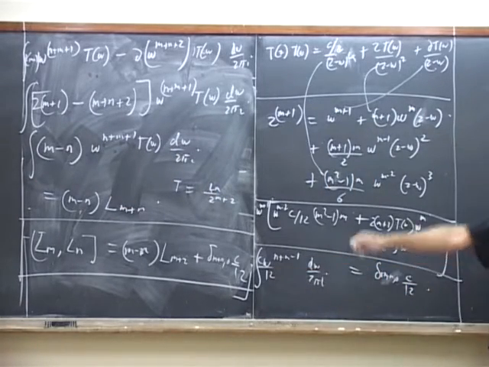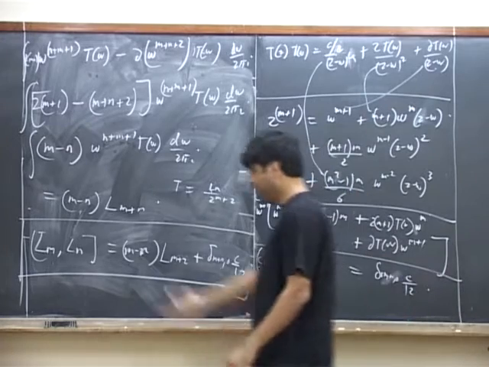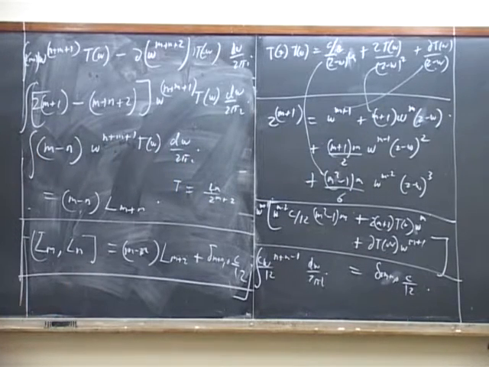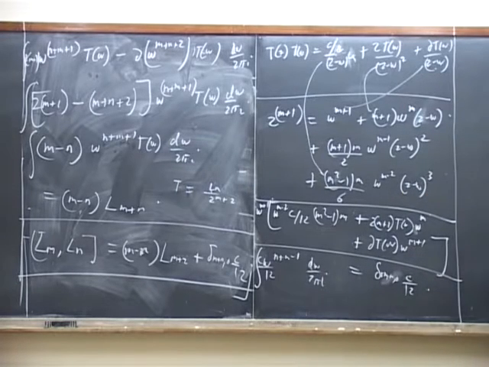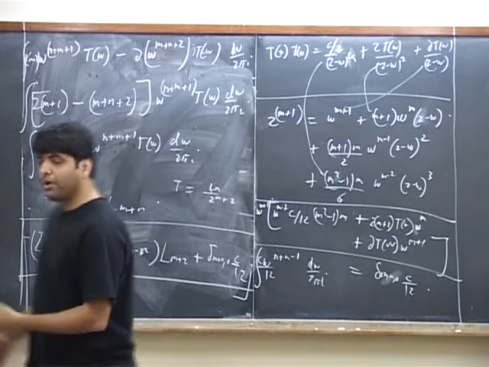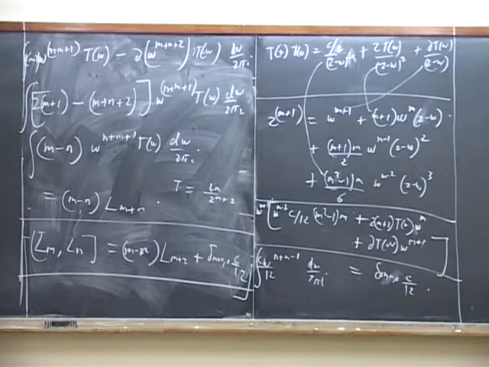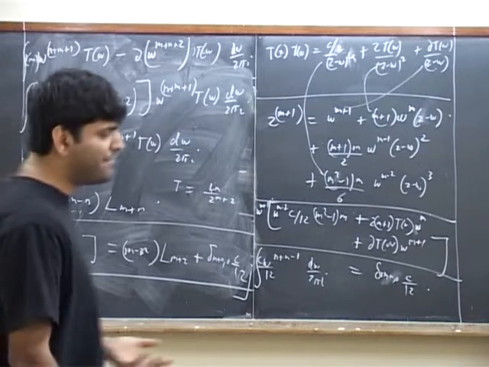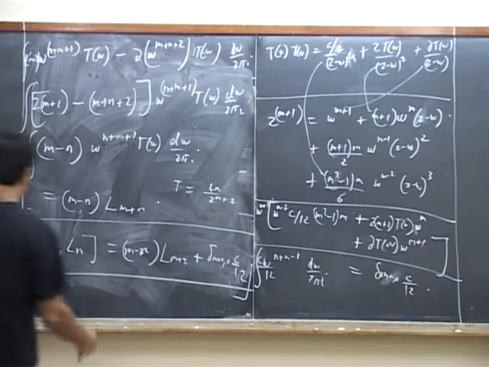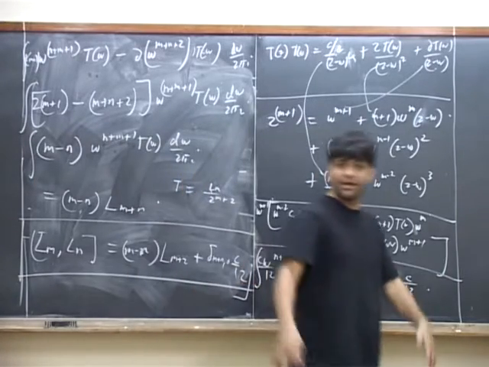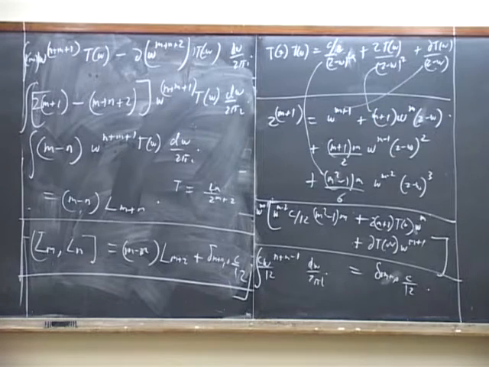So these commutation relations are sort of well known. They define what is called the Virasoro algebra. It's very important. These commutation relations are very important because, as you know, the Lm's and Lm bars are conserved charges in our theory. The commutation relations between the conserved charges define the symmetry algebra of the theory, just like the commutation relations of the SU(2) generators define the symmetry algebra of any theory with rotation. So this is telling us a lot about what we can say about the theory from symmetry. This is a very important relationship.